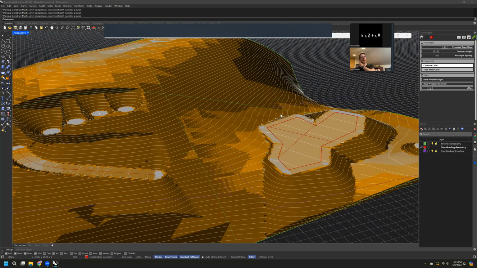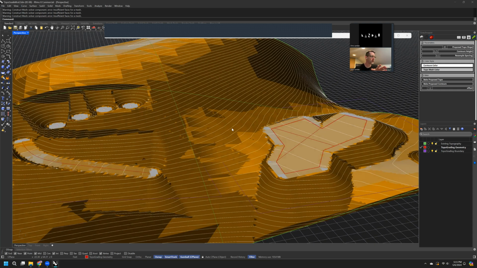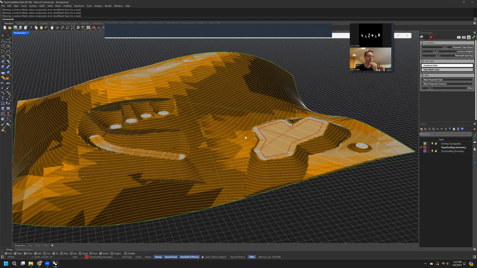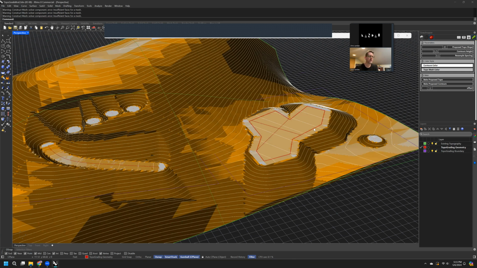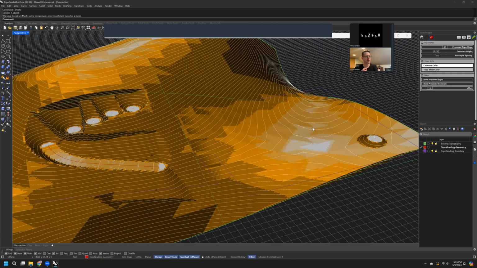Okay, this is a really fun one. This is the Grade Topo Mod mini workflow. And this shows really quickly how the Grade Topo Mod works. And you can see right here that we have this zone. And if I just delete this zone, you can see what happens when I remove it.